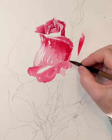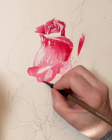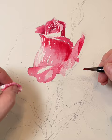And then here you can see how I utilize a little piece of tissue to bring also highlights. When there is wet on wet and I need a highlight that is more crisp, I'll just tap my paper on it and I get a more crisp, lighter part of the petal. And that's really helpful to utilize a tissue like that.